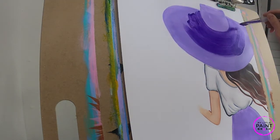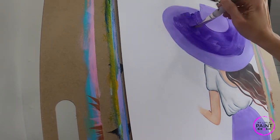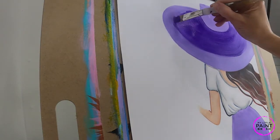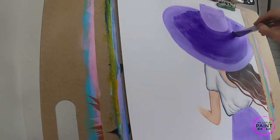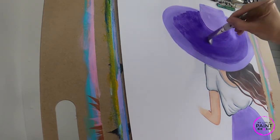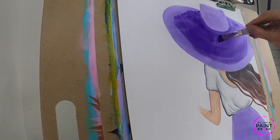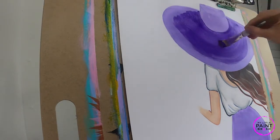I'm working my way out, right? And I want to leave that alone. Keep your brush strokes long. If you break up your brush strokes, you'll start to see where it stops. You want to keep it long. See, if I do this and stop, I'll have a streak right there. So I want to keep my strokes long all the way across.